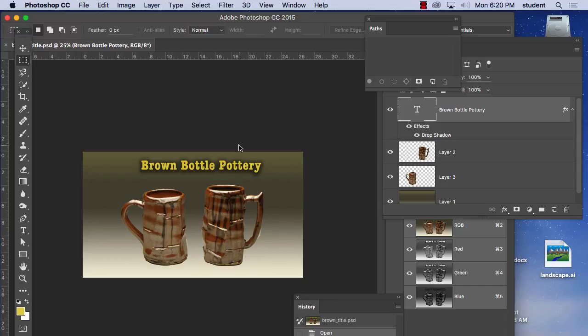Open this up for just a moment. I quickly made this right before class. Again, it's in that March 13th folder, Brown Title. You'll notice over here we have one base on one layer, another base on another layer. We have some text on a layer, and then we have a background on a layer.